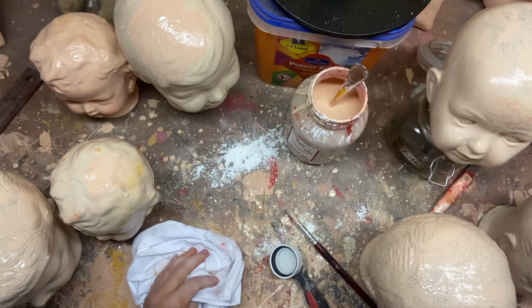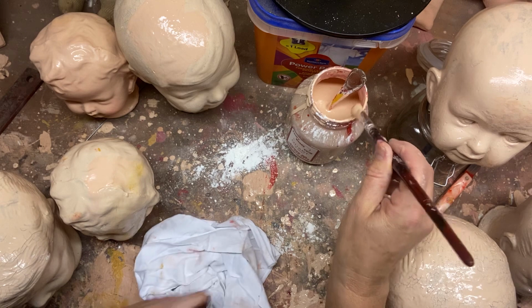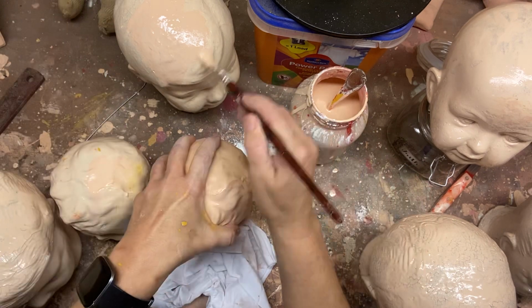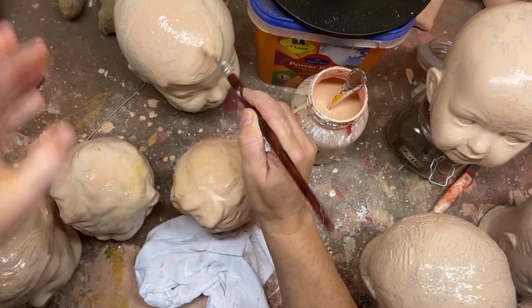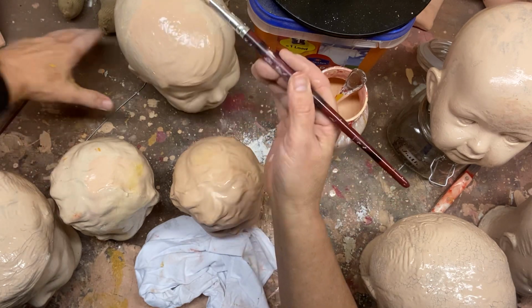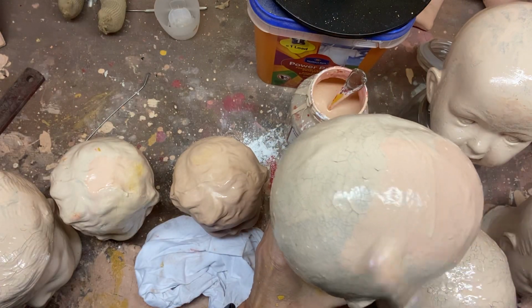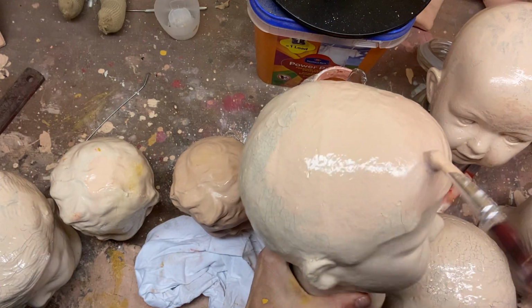I have added a little more red and yellow into my paint, so it's starting to look more like this color. I'm going to paint a little sample on. And you can see this is definitely a lot darker.